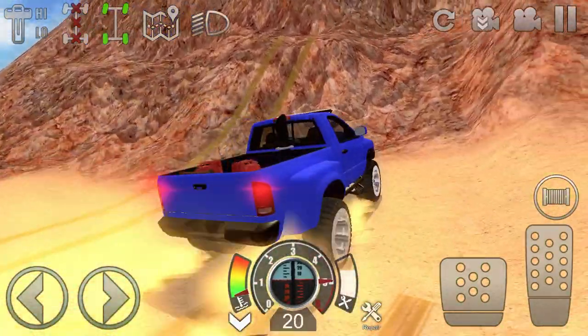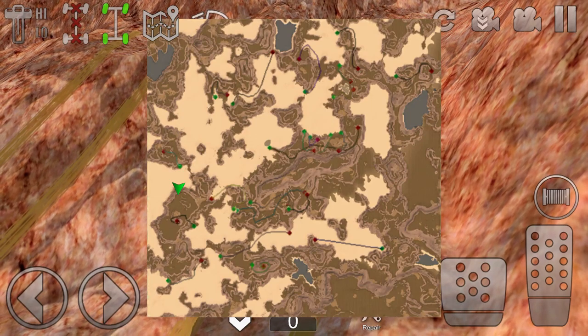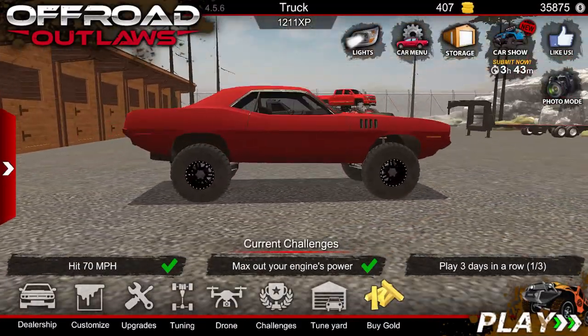I can show you on the map now that I'm in the truck. All right, so it's going to be right here on the map. You can see it's kind of left of the map there. Anyway, all right, so we got that. So let's leave and go see what this is about. Oh, look at it. It's beautiful.